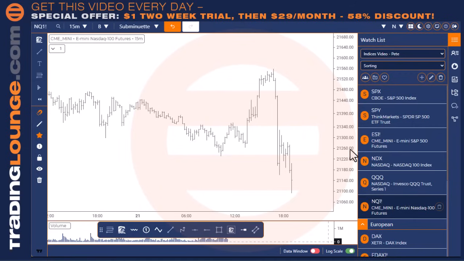But either way, we still want to find some type of impulse wave to the upside over here at some point. If we get that, then we'll do that, and hopefully we can do that on the Friday. So we'll see if Thursday can shore things up for us here. So that's that. It's looking quite good as a corrective move back.